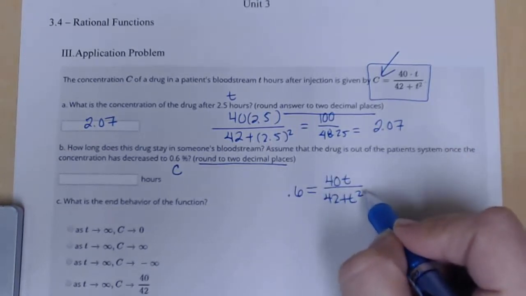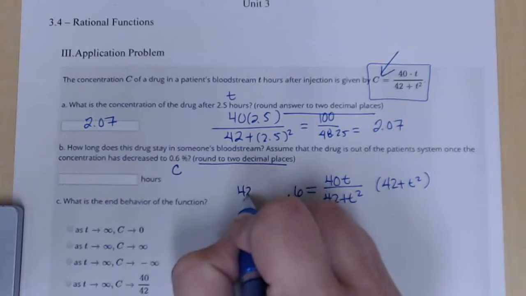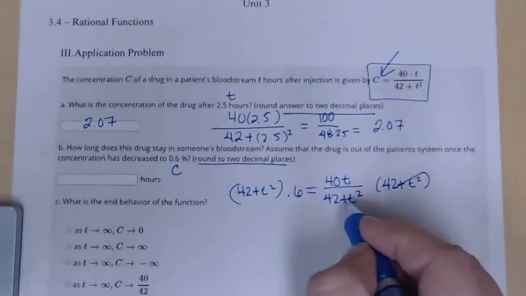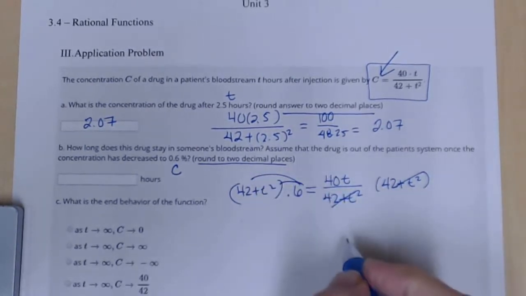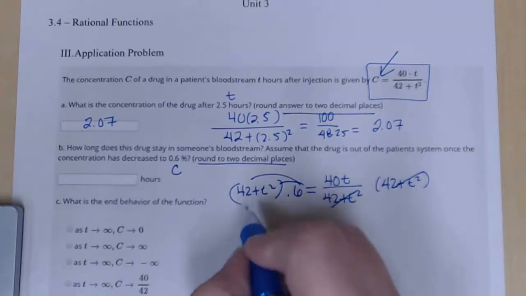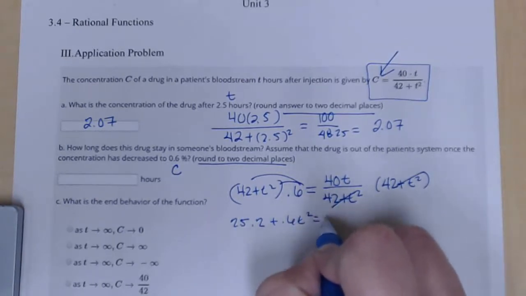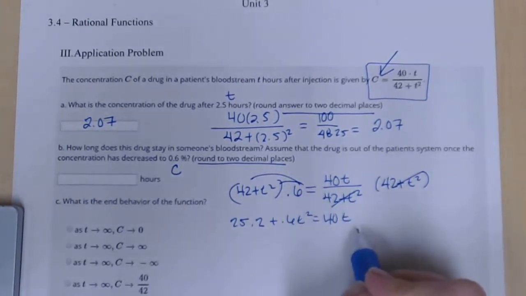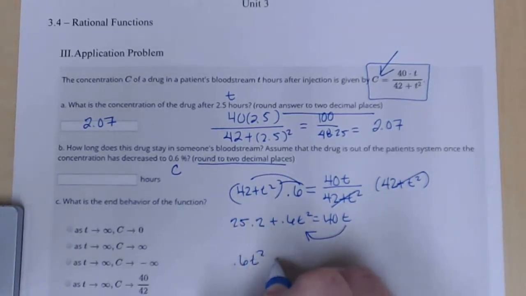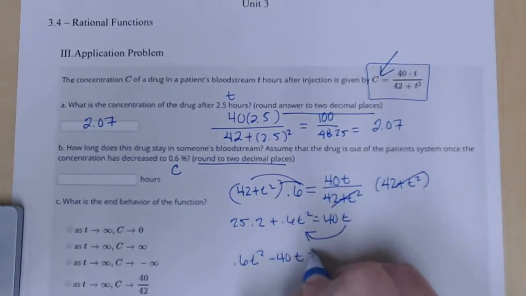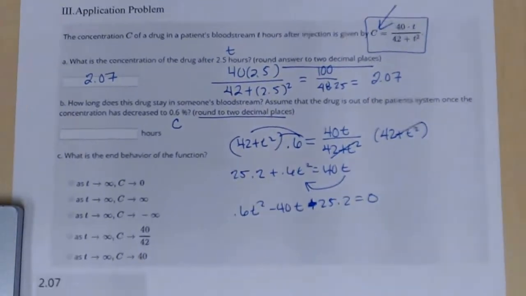Well, I don't want to deal with this fraction over here. I need to get the t's by themselves. So I'm going to multiply both sides by 42 plus t squared. That would eliminate it being in the denominator, but just move it to the other side of the equation. And then I'm going to distribute that 0.6. So 0.6 times 42 gives me 25.2 plus 0.6 times t squared equal to 40t. So right there, we're back at unit 1 solving a quadratic. I'm going to bring the 40t to the other side, because whenever you're solving a quadratic, you want it in standard form, everything lined up, and set equal to 0. Now this thing, I'm going to tell you, I've tried to factor it, it doesn't factor.